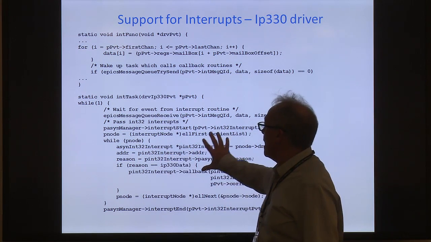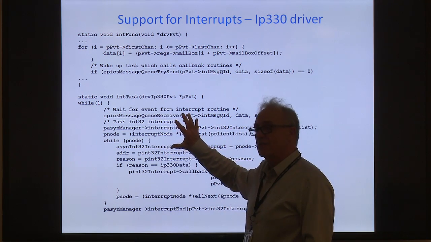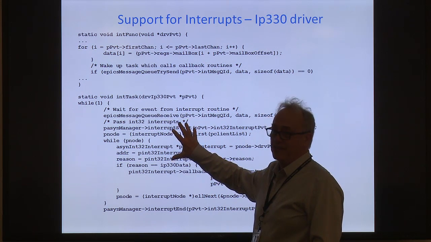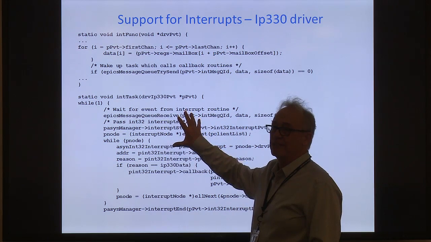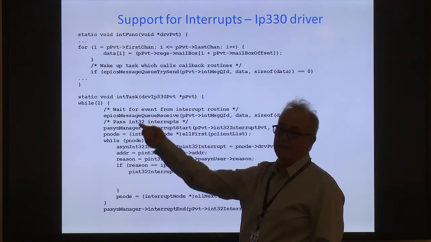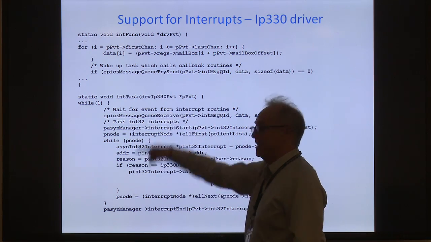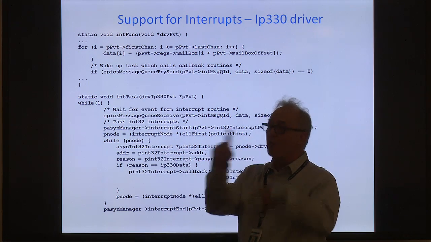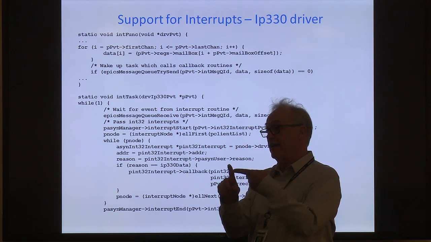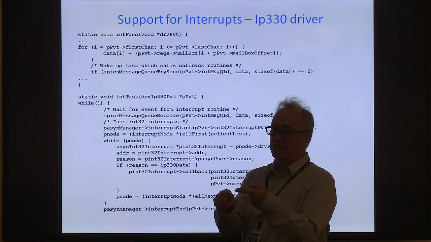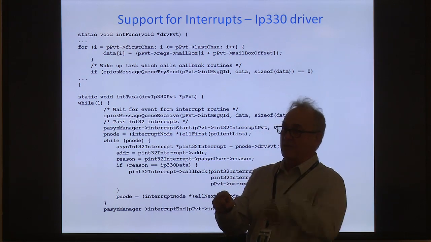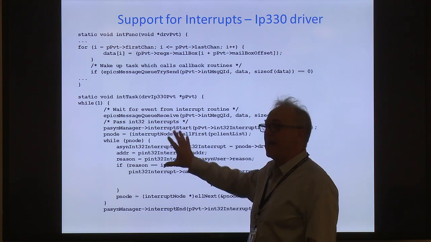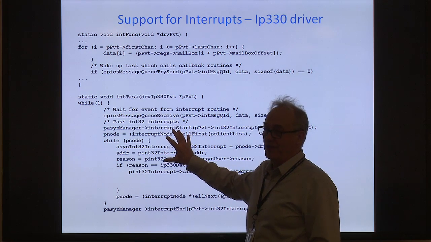Again, I'm just showing you this because I think it's good to know how it works. It turns out that if you use asyn port driver, you don't need to worry about this. You make one call that says, please do the callbacks. And it does this, not only for the int32 interface, but for all the interfaces. It looks and says, oh, has anything changed for float64? And if so, it does all the float64 callbacks and all the octet callbacks. But it's good to have some idea what's going on under the hood.